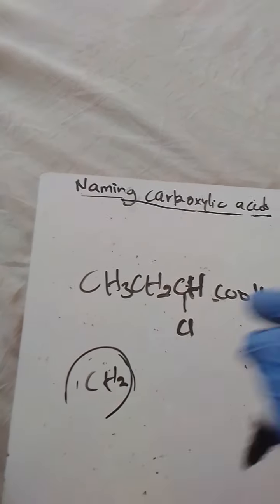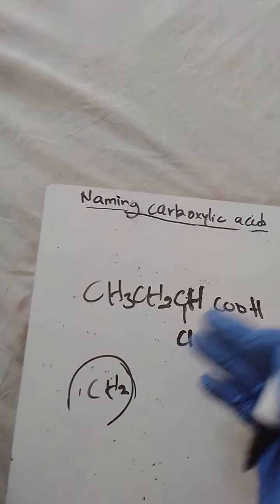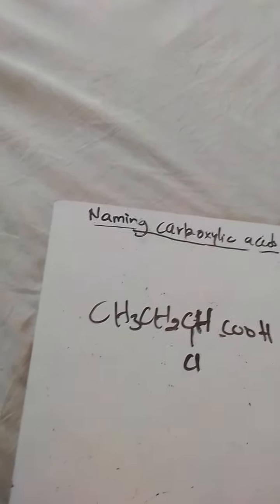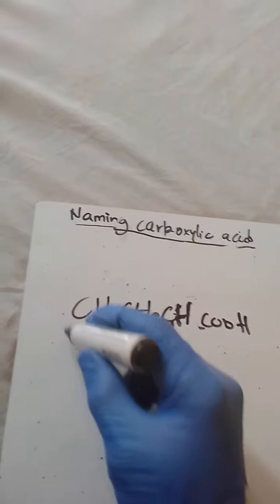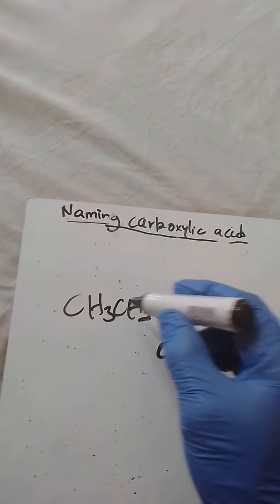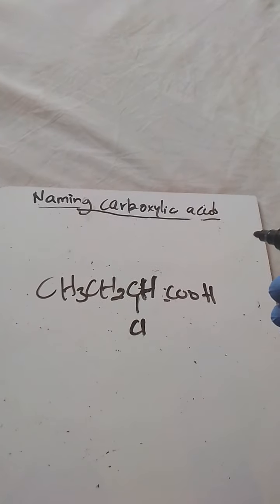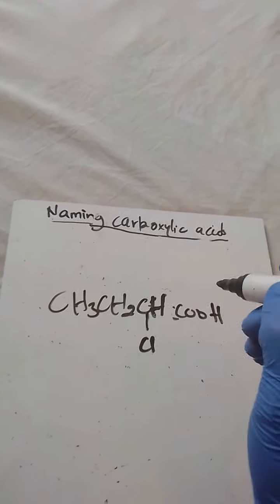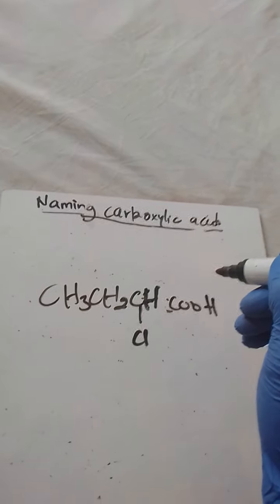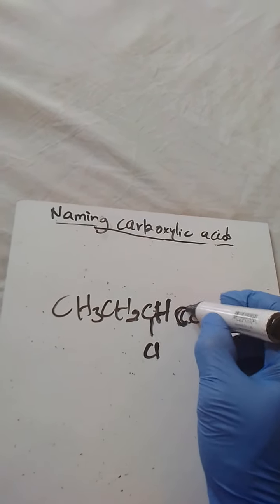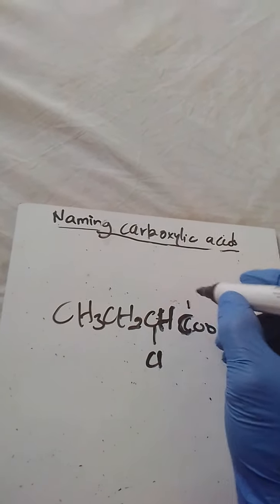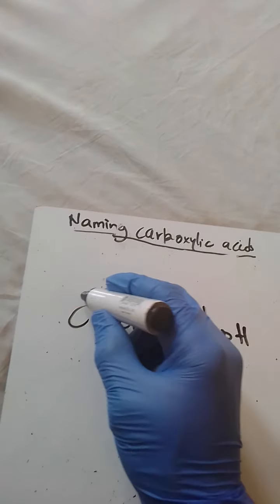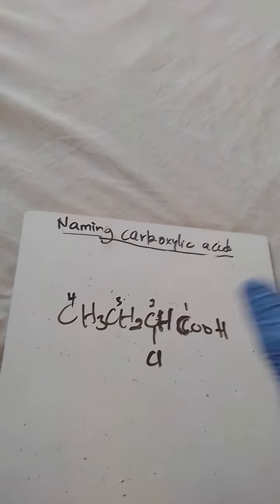When these groups occur in a molecule, in naming them, you address them by showing the position of that group in the naming. For example, in naming this molecule, the parent chain is 1, 2, 3, 4. So it's butanoic acid. What you do is you start numbering the carbon from where the functional group is. So in this one, the functional group is at the right side. So you start numbering here 1, 2, 3, and 4. So you have 4 carbons, butanoic acid.